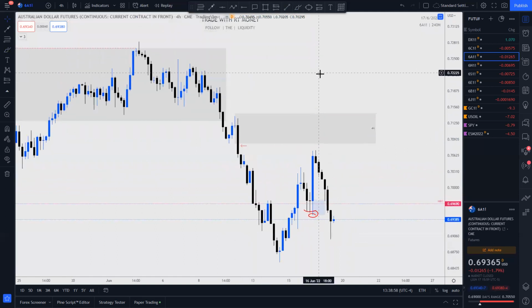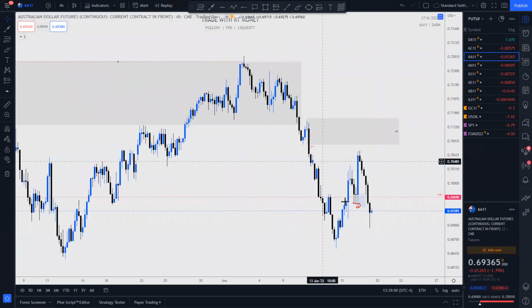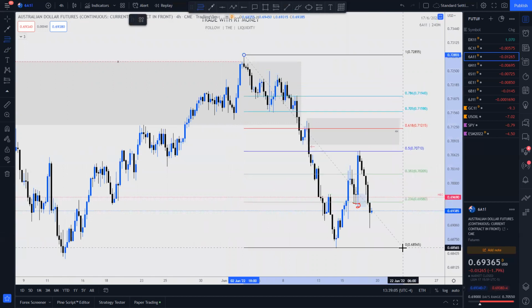One of the reasons why I like that scenario is because if you go swing high to swing low, you can see that would put us above the 50%. We're at 50% here. Price could continue down from here, no doubt about it. But that would put us above 50%, filling in a fair value gap, an imbalance, and mitigating a zone right at the golden ratio. I would love to see this scenario here.